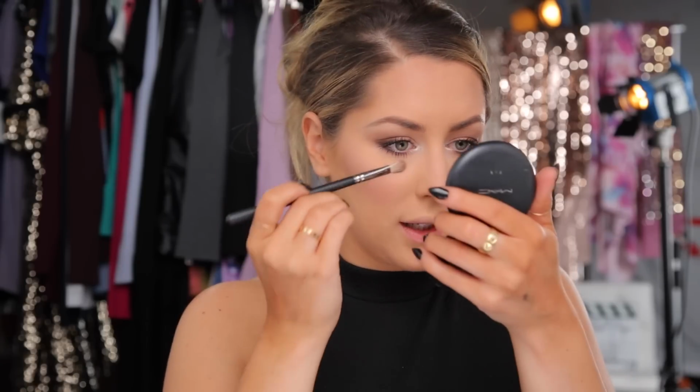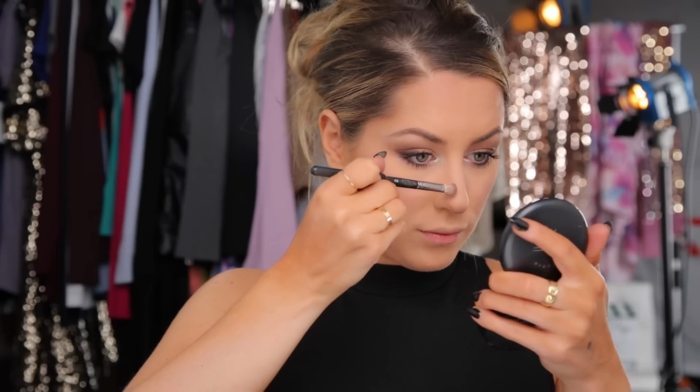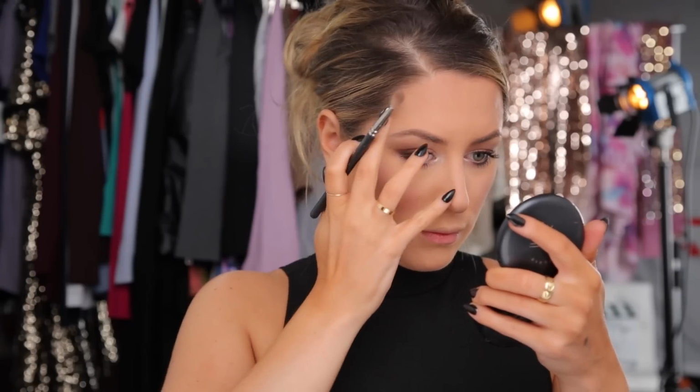This Kevyn Aucoin palette says to use this Sculpt powder to contour the nose, but in my personal opinion, I feel like it might be a little light. But let's just see how it works. So first I'm going on the bottom of the nose, which is going to make it appear more lifted. And then I'm gonna go along the sides of the nose, but I'm actually gonna cheat it and go a little bit more in, which is going to make the nose appear more narrow.